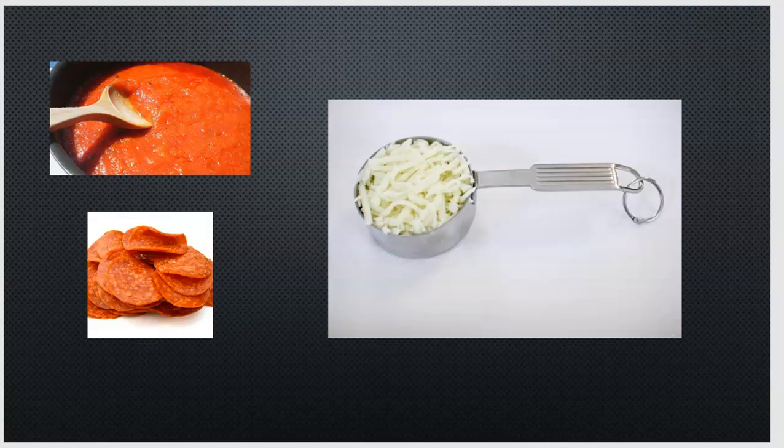So, if I'm going to figure out the perfect amount of cheese on a pizza, that means I've got to come up with an experiment or a means of testing different amounts of cheese. Now, because I'm testing different amounts of cheese, that means the amount of cheese would be my test variable, also known as my independent variable.